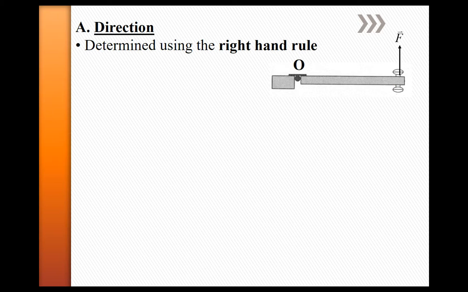Well, from this perspective, if you pulled on the doorknob towards the top of the page, that would cause the door to rotate in a direction like this. That direction is counterclockwise. So that's how we identify the direction of torque. Just look at a force and ask yourself, if this was the only force acting on my object, what direction would it cause my object to rotate about the axis of rotation? Clockwise or counterclockwise? In this case, that force generates counterclockwise torque.